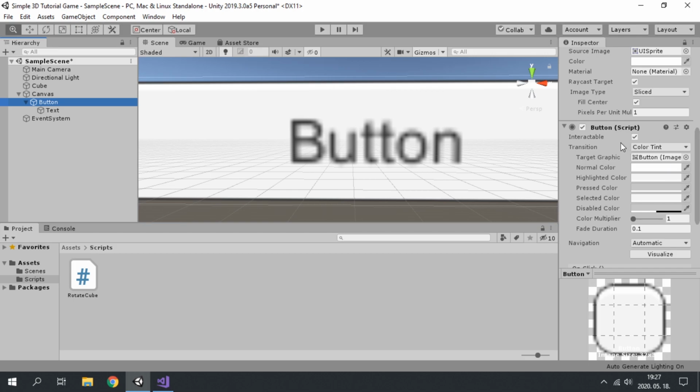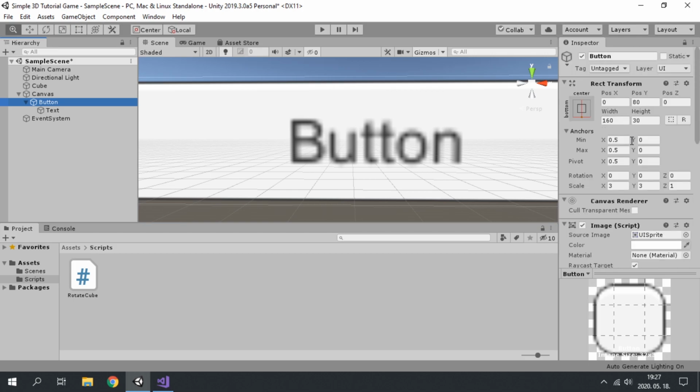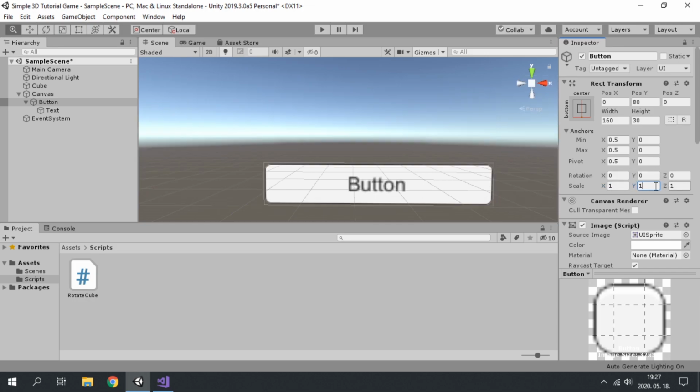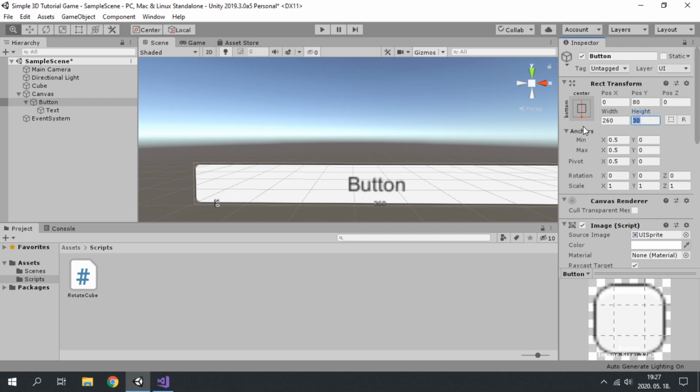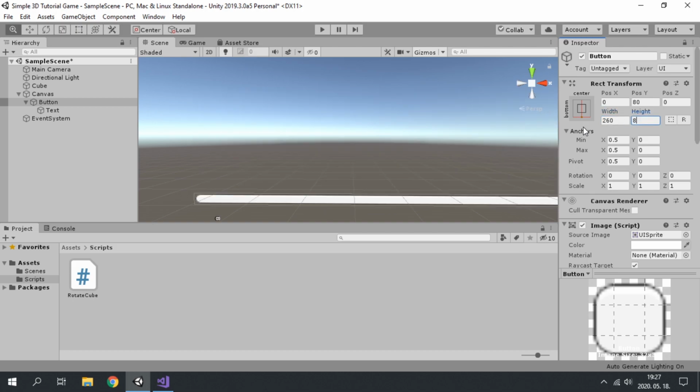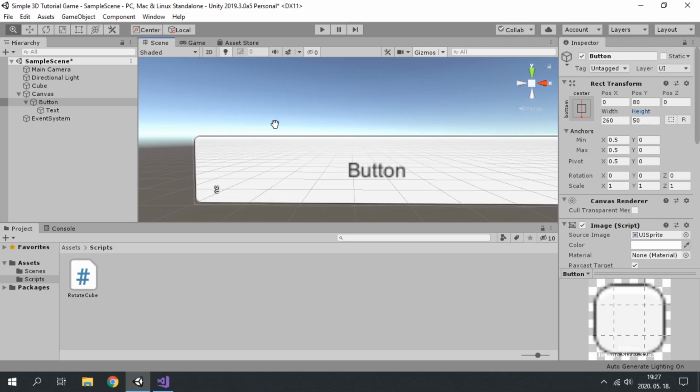So in case you would not like it to be ugly, you do not want to upscale it, but you would like to modify the width and the height property, like 260 and let's say 50.